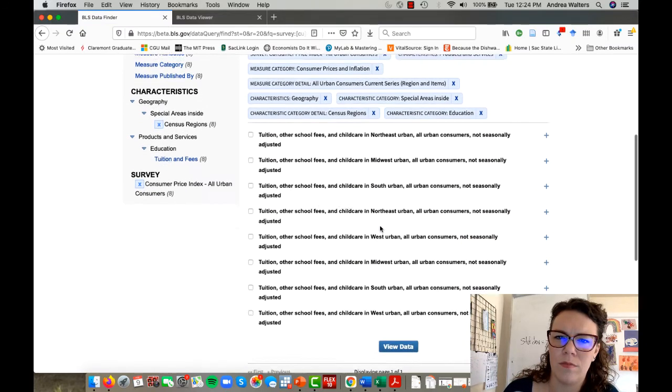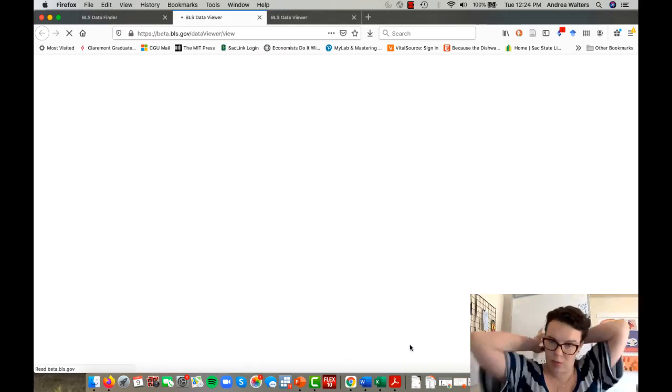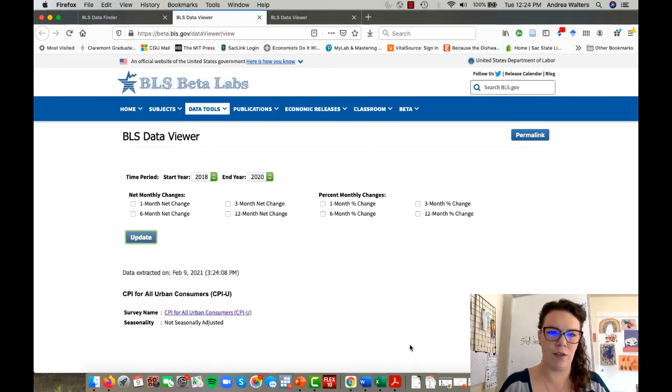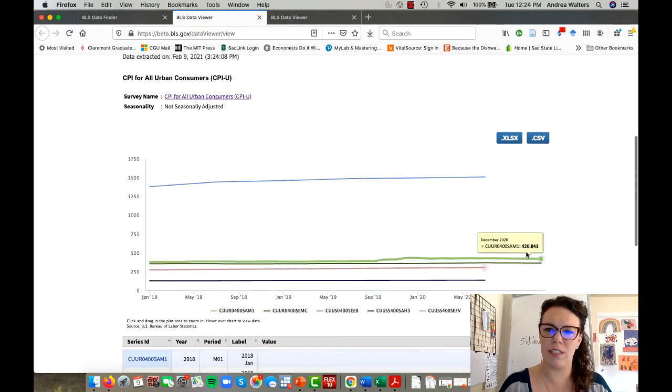And we can add tuition and fees. Now let's look at all those data sets together and see what I've got. Let's see what I have here. So I've got a bunch of different data sets. You can see here, they've got different lengths, different values, and I can again download them as Excel or download them as comma separated variables or CSV files.